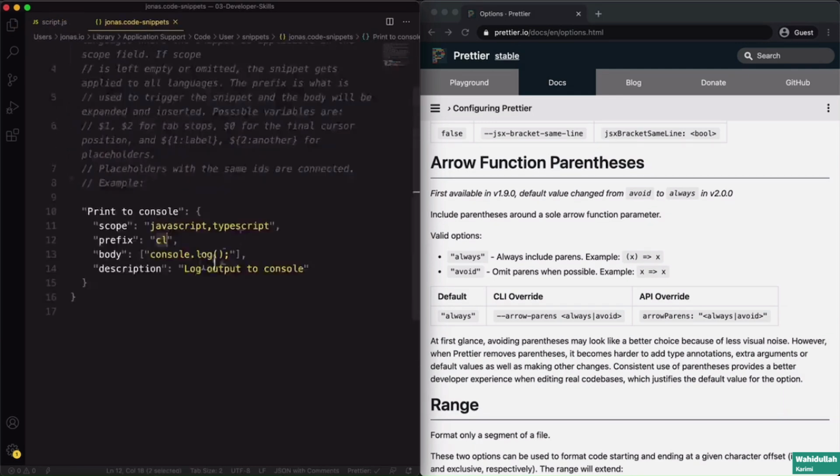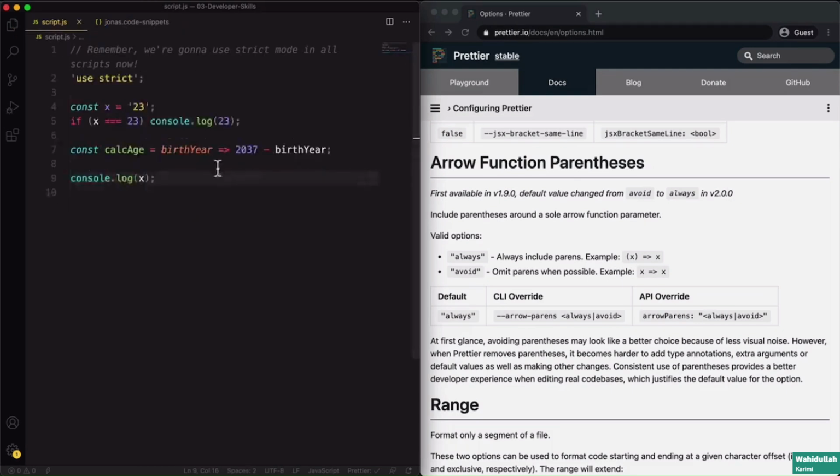Now here we can also define this $1, which is the way it was before. And then this will place the cursor between the parentheses. But then I found that when you do that, the autocomplete in VS Code does no longer work. And so that's why I don't use that. So you see now the cursor is here. But then autocomplete does not work. And in this case, you can't really see that.